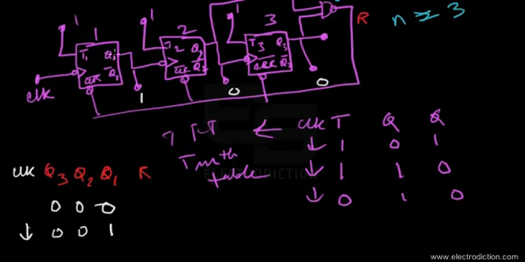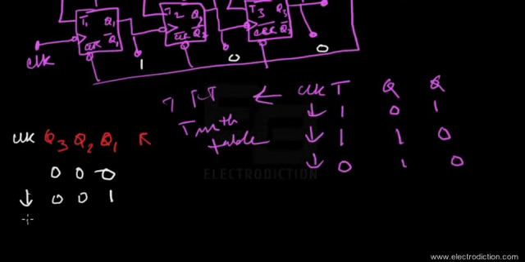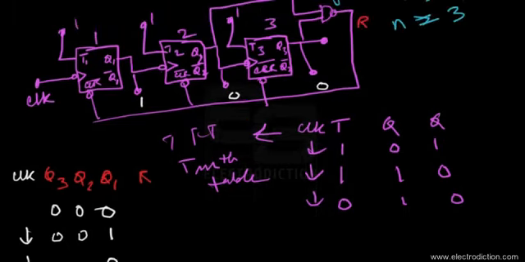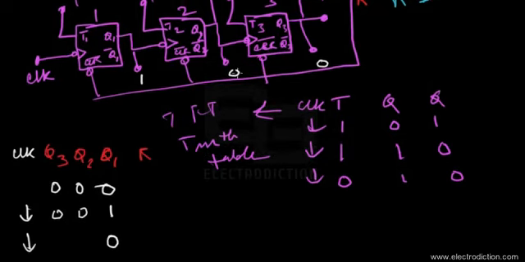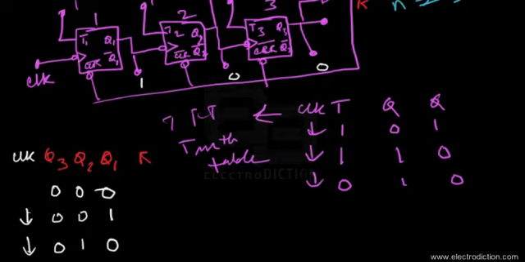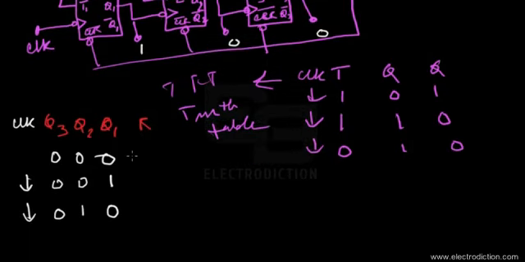So now the output of Q1 being at logic level 1, on the negative edge of the second clock pulse, the output of Q1 just changes to 0. Now Q2, sensing the falling edge of the output of Q1, changes its output from logic level 0 to logic level 1, while the output of Q3 still remains 0, as it hasn't sensed any negative edge at all. So this way the count moves on from here.